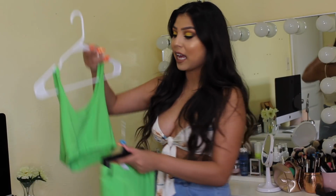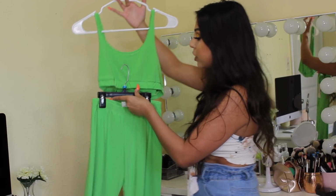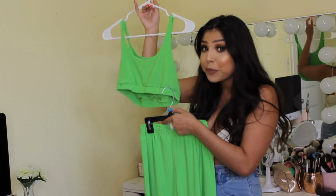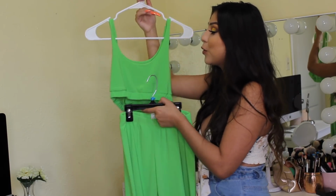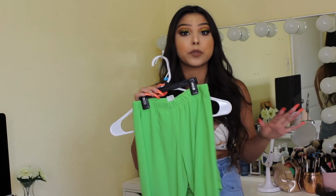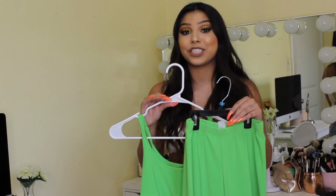The next items that I'm going to talk about are also green, and this is a set. I absolutely love this color green. I just think it's so gorgeous. It's this little crop top with biker shorts. I feel like this is definitely a gym outfit, or I look like I just came from the gym, but it really didn't. I went to go get Starbucks or something outfit. I think it's so cute. Definitely pair it with some sandals or tennis shoes, and it's a look, girl. Trust me. And my favorite thing is they have this set in multiple colors, so you don't have to pick the green. I also really like the red one, so I would definitely suggest to check it out.